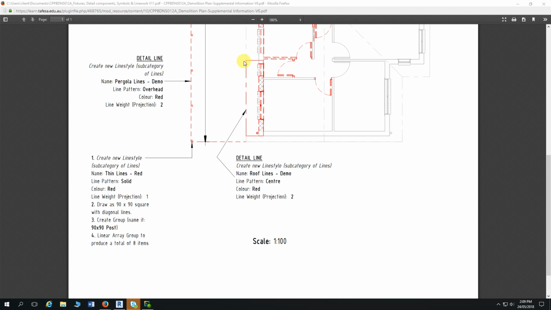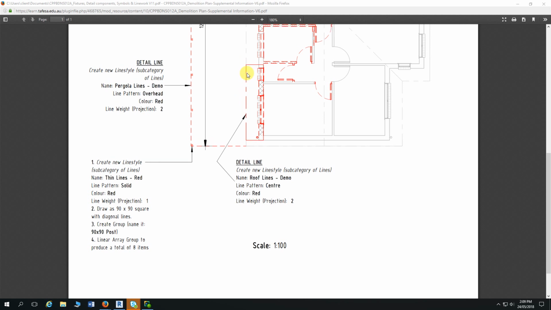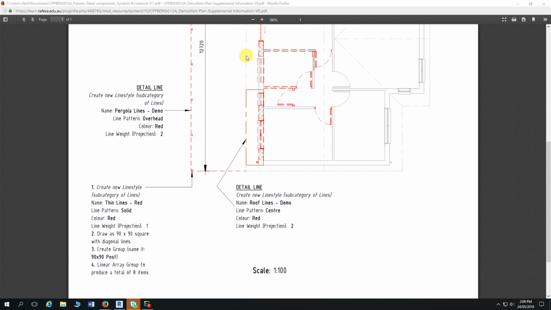Now, both of these items are going to require a new line style. So this one is short red dashes, and this one is a line style that is basically similar to the roof outline, but it's red in colour.